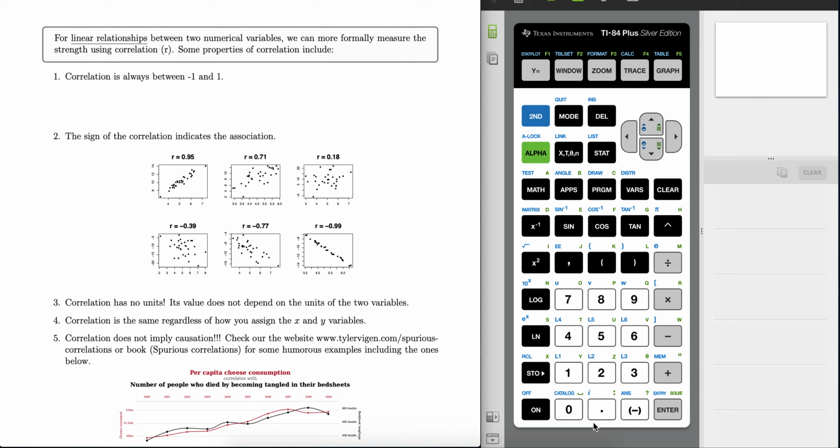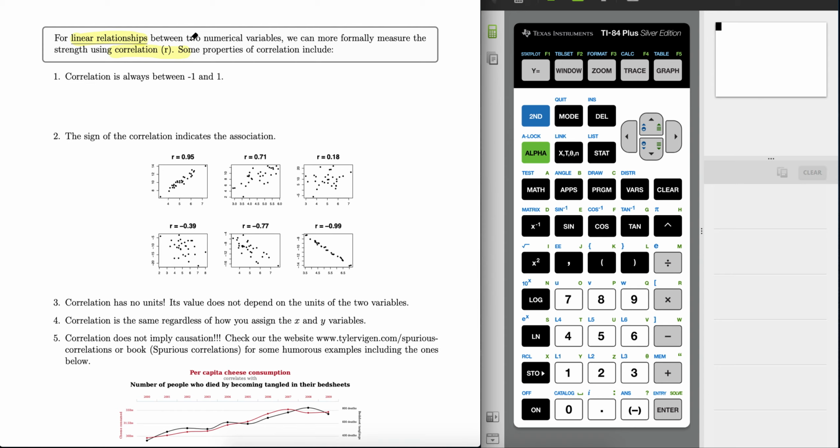strength in the relationship between two numerical variables. We're going to do this using a calculation called correlation. So correlation, specifically in this setting, must refer to a linear relationship. So if you draw your scatter plot and it has some kind of curvature associated with it or clustering, anything but linear, forget it. You cannot use this calculation to measure strength. So it must be linear.